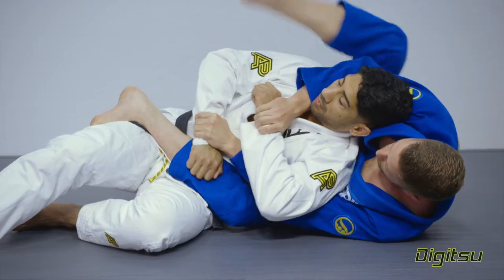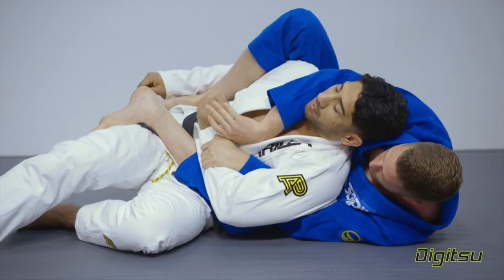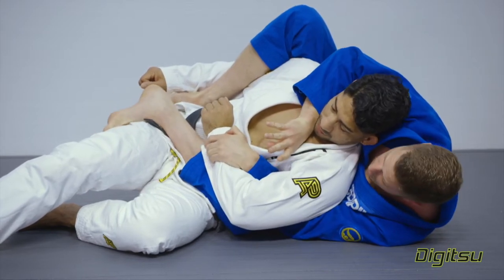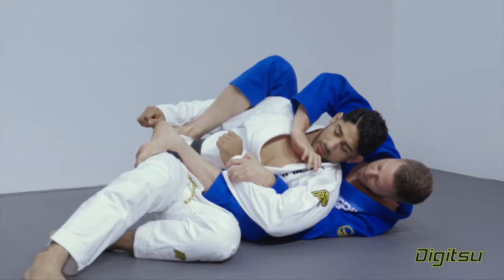I'm gonna kick my leg over, stomp out the elbow, 2-on-1 push down, choke up. But this time, I'm not getting under the neck. And honestly, this is the one, especially in the gi, I get the most right here. So I'm gonna dig out this collar.